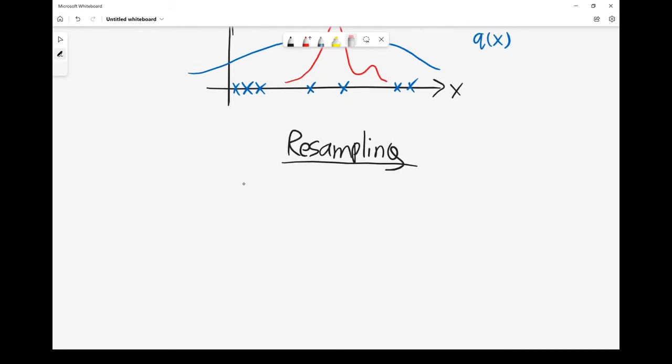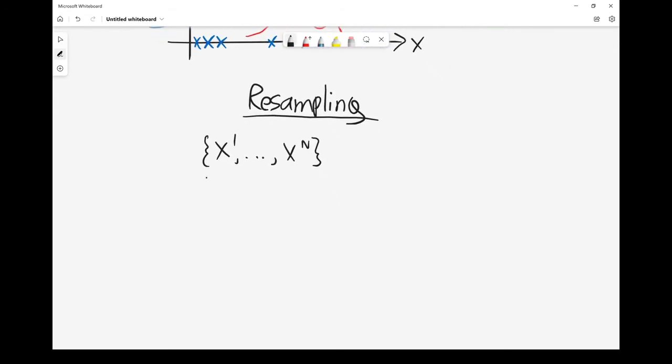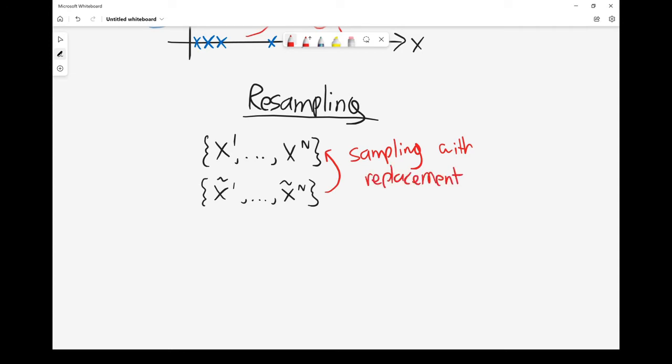Okay, so we already have our existing set of samples. I can write here x1 to xn. And basically, what we're going to do is pick a new load of samples, which I'm going to give a tilde, x tilde 1 to x tilde n, superscripts. And we're going to do that by sampling with replacement from the existing lot that we've got. So every single one of our new samples, x tilde, will have already been in our existing set of samples. So how are we going to do this?